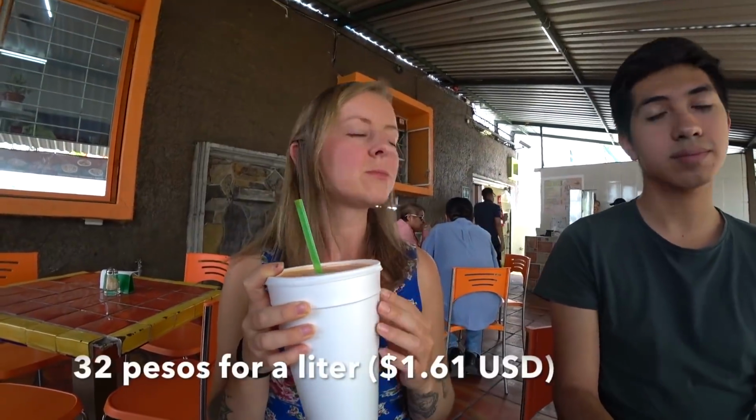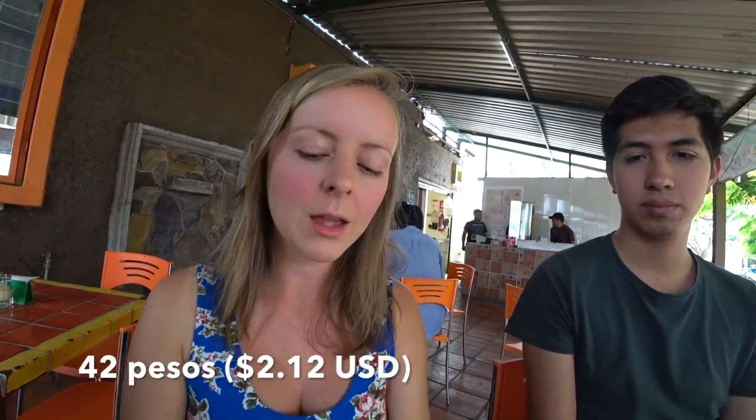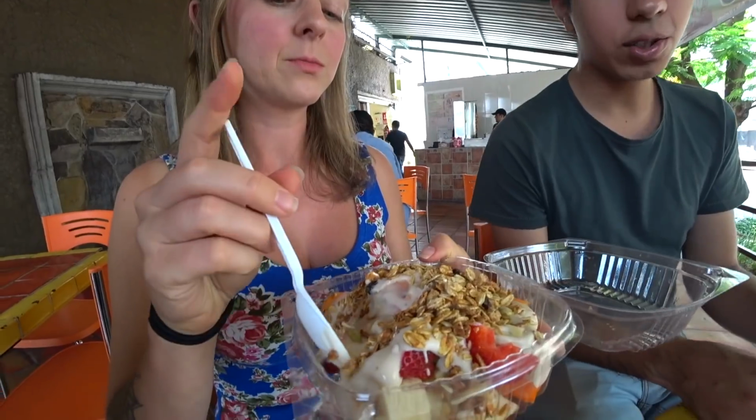I don't think we pointed this out earlier, but everything here is made completely from scratch. That's correct. Down to the juice. The large litro of orange and carrot juice is 32? That's correct, 32 pesos. We like to get the huevos al gusto all the time, and I think that's 42 pesos? 42 pesos. And then if someone wanted to get this dessert, this is called bionico.